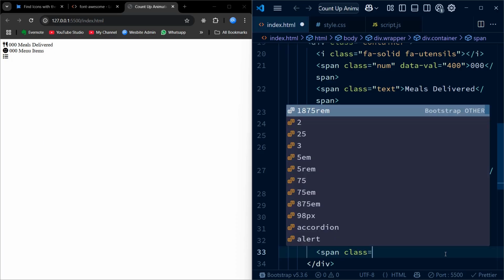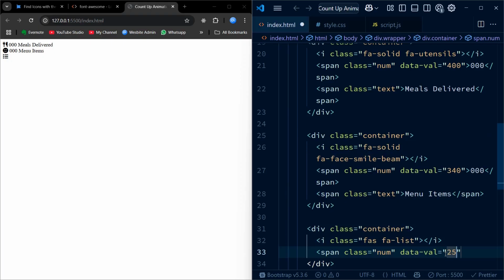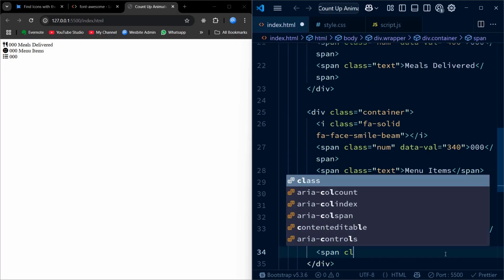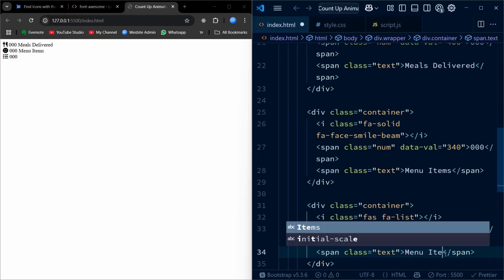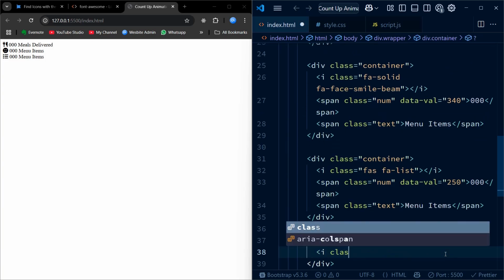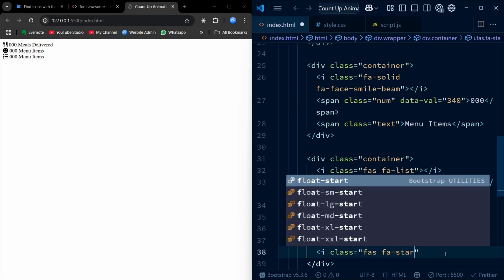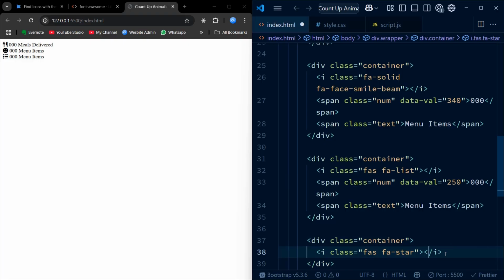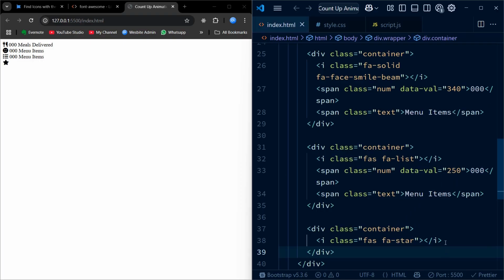This could be used in a restaurant or food app to show the number of available dishes. And finally, 5 stars with a star icon, which tells visitors how many 5-star reviews or top ratings a business has received.